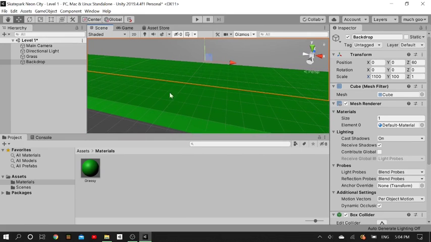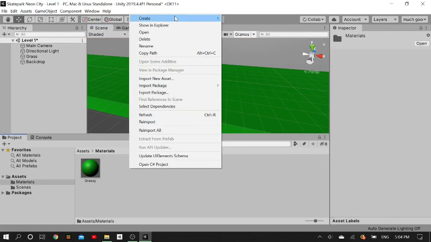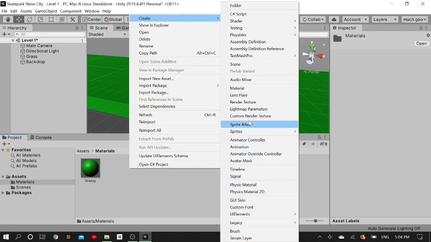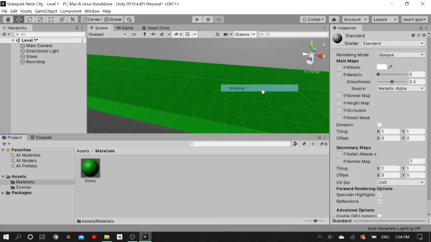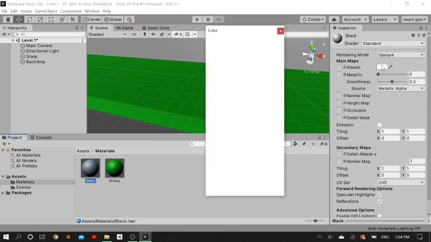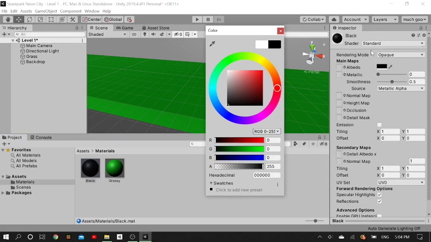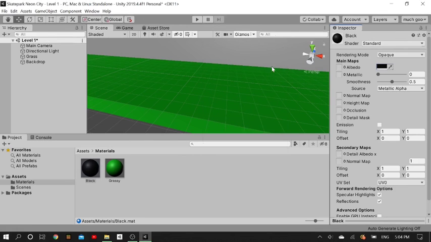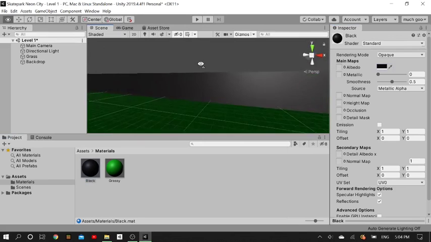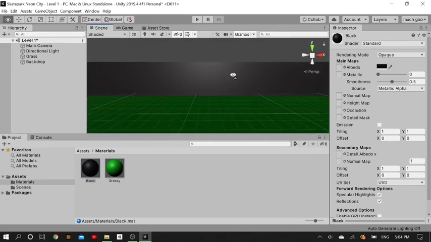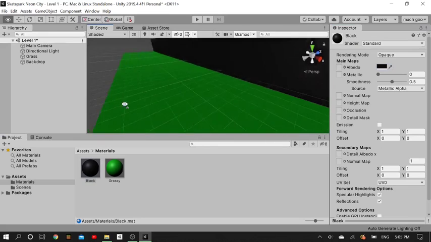I'm probably gonna put some road around there-ish, so let's just make a new material, if I can find it this time. I think it's... Finally. Black. Because black backdrops are cool. And actually, I might give it a little depth and light. Because if I put this on now... Yeah, you see how the light shows up there? And it makes it look nice.